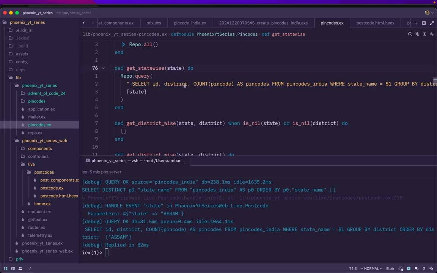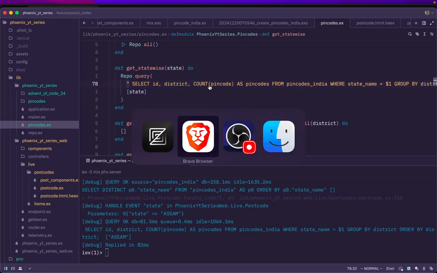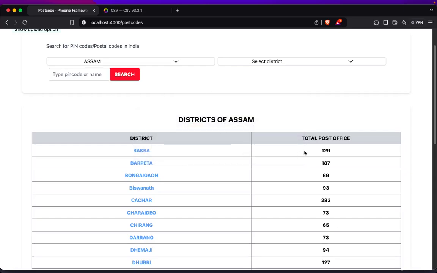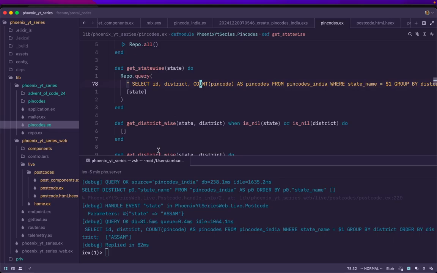So select ID and districts, count of pins. So this is how I'm getting these pins. If you see here, total post offices, this is the total post offices in this particular district. I'm getting that from here based on the state.